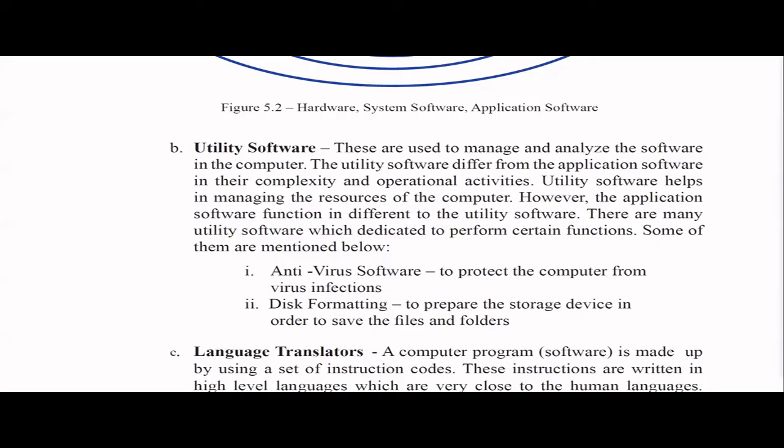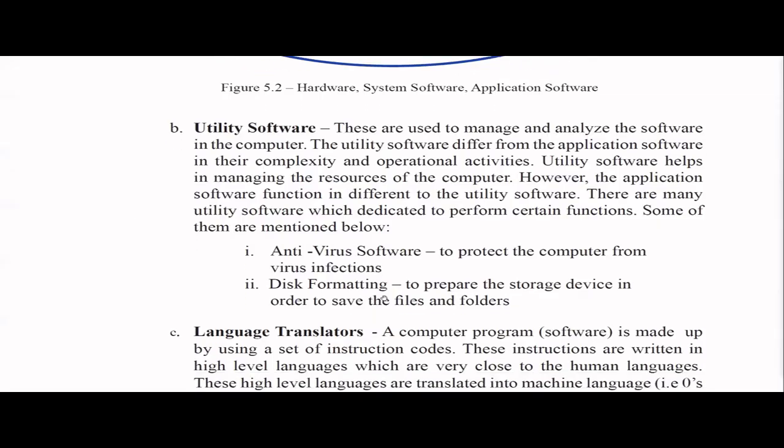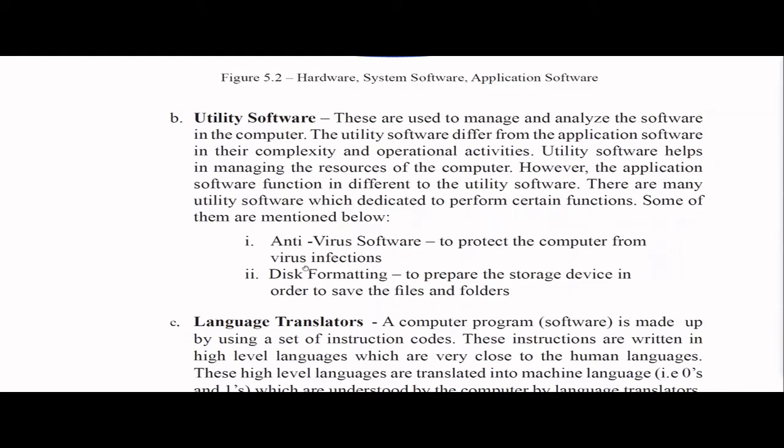There are so many utility software, and two have been mentioned. One is antivirus software, right? When you work on the computer, there is a risk of getting viruses. Not only viruses, there is so much malware, like worms, spyware, Trojan horses. When you plug in an external hardware or a pen drive, or insert a CD, or click on an attachment from an email, you can get a virus. To protect your computer from that, we can have antivirus software, right? For example, Kaspersky. There are licensed ones and open source ones. Licensed ones you have to pay for. The open source ones you can freely download.